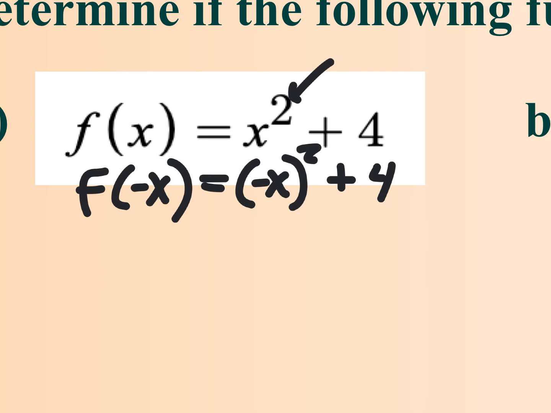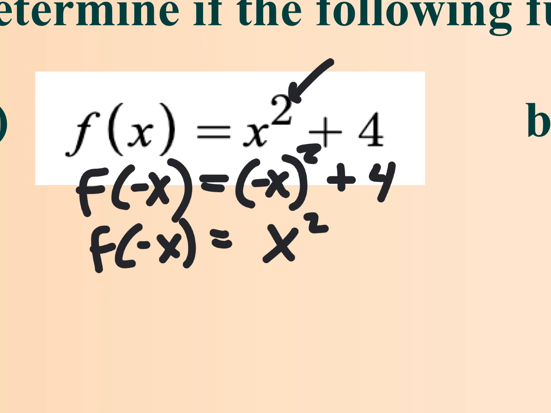And then you simplify it. F of -x is, well, that -x that's getting squared will just go away. And I gave you a very easy one here. And if you stopped right there and didn't say anything more, it would be wrong. Because the whole point is to tell me if it's even or odd, and how do you know? So here's how you have to finish.